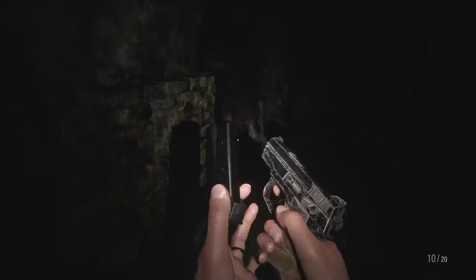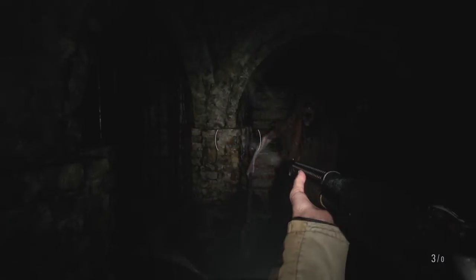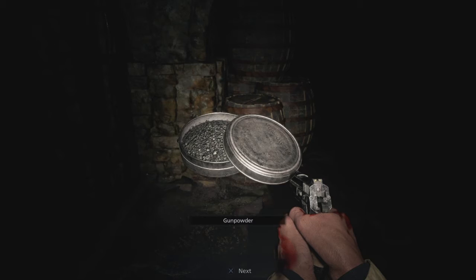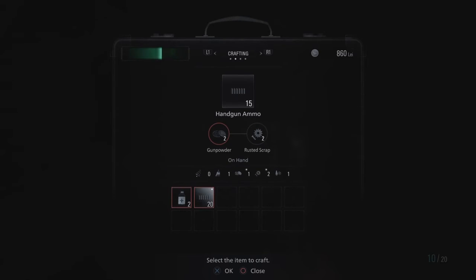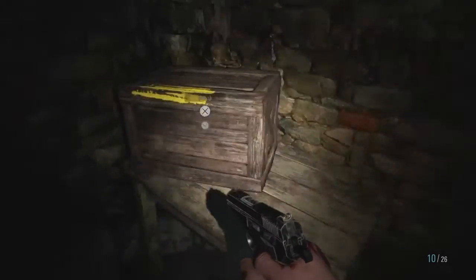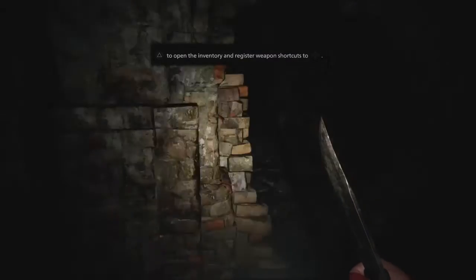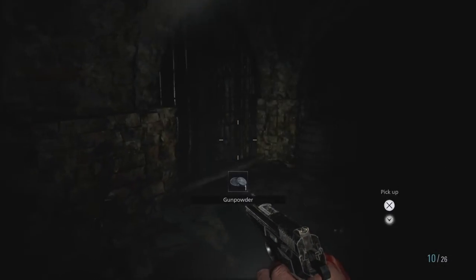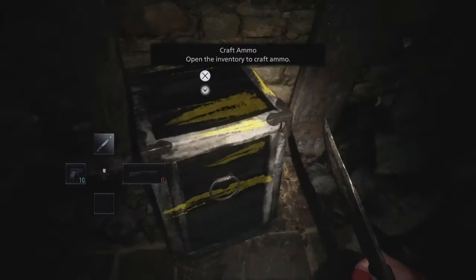Hello. Gunpowder. Oh, so we're full handgun ammo? Yep, full handgun ammo. Okay, this is the box we missed. Ah, pipe bomb. Come on. Massacred him. There we go, we got more action in the second one.